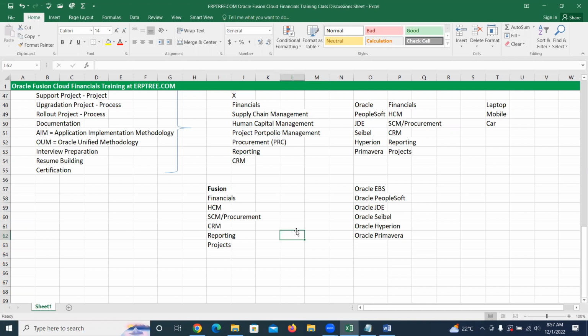Any questions here, please? And one more point. They took all these and connected all these applications as per business process. The financials they connected with HCM, with SCM, wherever it has to be connected as per business process. That means they created integrations. Now it's no more different products.